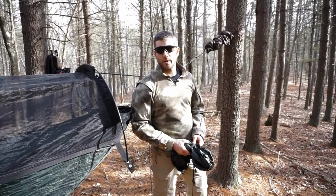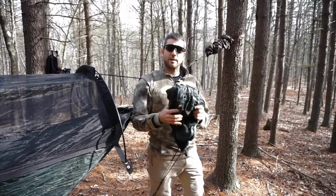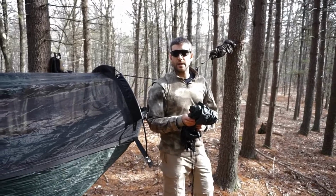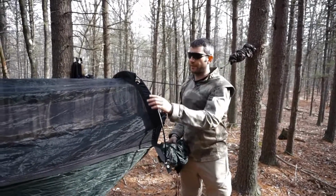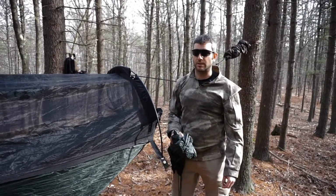And the final component, it's one of the nice parts about the jungle hammock, is it comes with a lightweight sil nylon tarp. It's actually a form-fit tarp that goes right over the top of this bug net and gives you some very reasonable weather resistance.